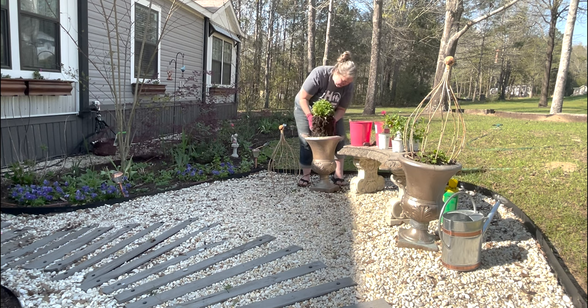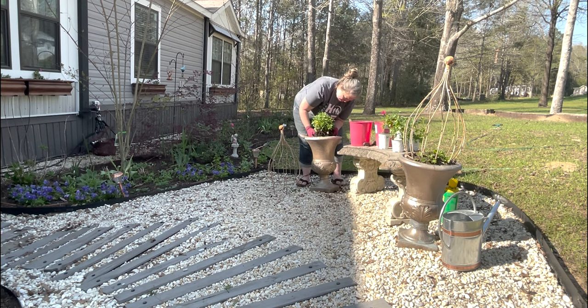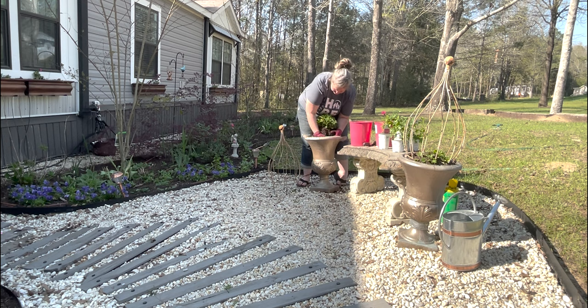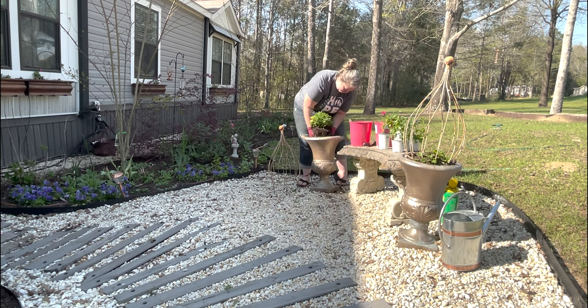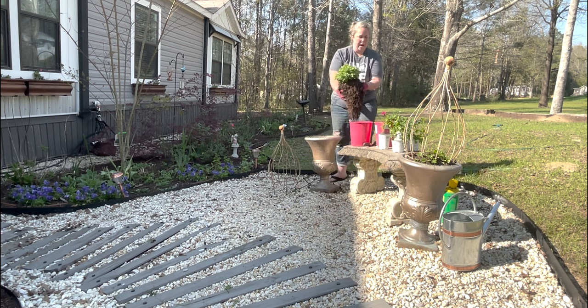Oh my goodness, look at the roots on this guy. No wonder he's happy. He grew all the way down. Get as much soil off as we can. I don't even know if he's going to fit in my pink pot.